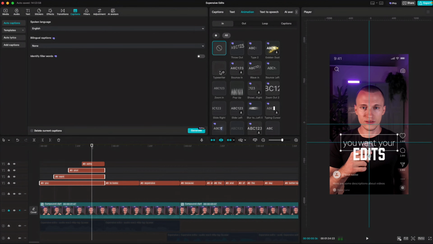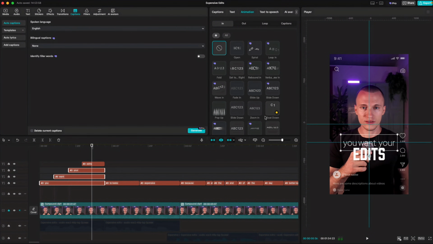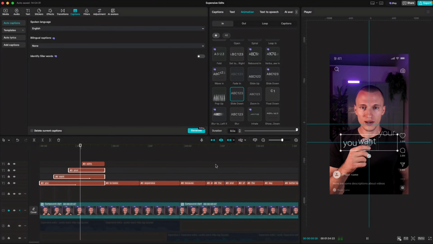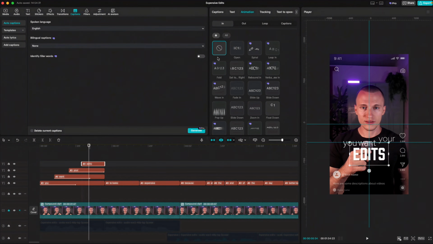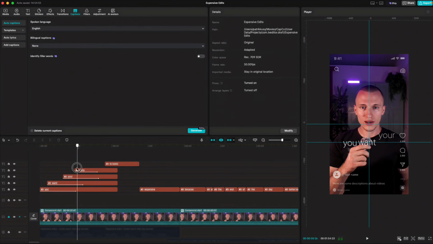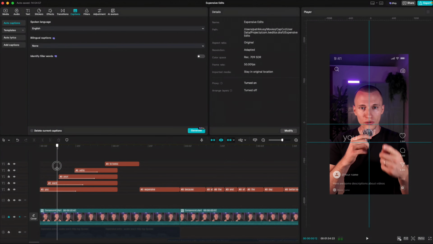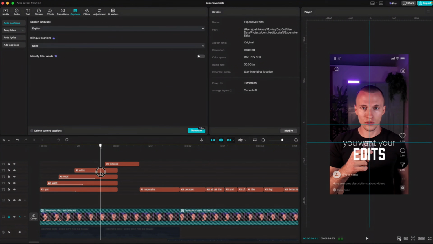and whatever you like, just click on this star and add them to your favorites. That way you can click straight to this star here and everything is ready for you to use. So right now, like I said, I'm about to use slide down, and that's gonna make this type of animation. And I also want to animate the word edit, so just go to animation in, and I really like to use this one, set it to the right, and we can even extend this a little bit. Yeah, you can play with the layers, play with the timing, everything's up to you. And this is the animation we just built.